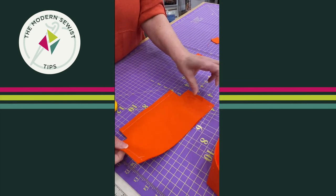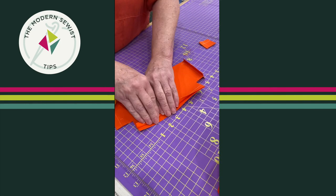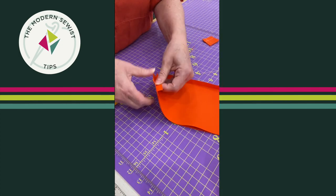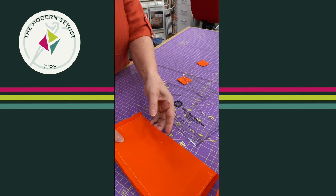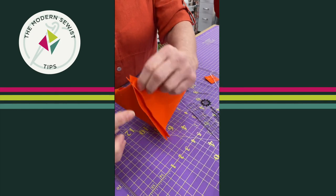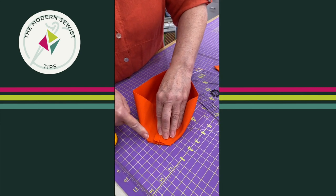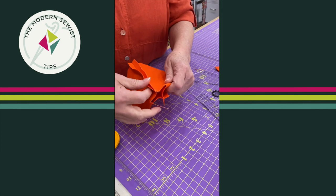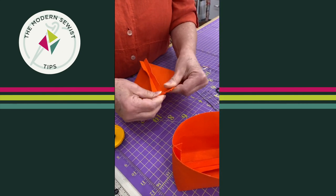We have that in a lot of colors on the website. So now I'm ready to box my corners. What I like to do is open up my seams — I'm just going to finger press these because it will make matching the seams much easier. This is kind of a rough way of doing this, but I just wanted to show you the amazing ruler, and also how easy it is to get the bottom of your bag boxed. I'm going to pinch these two pieces and line up the side seam to the bottom seam, then sew across the bottom. Usually bags you're going to do a half-inch seam. I think I'm going to put them together and actually make a little thread catcher or something.